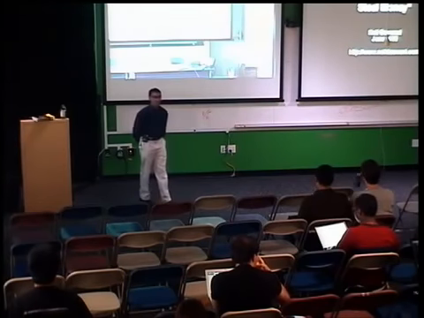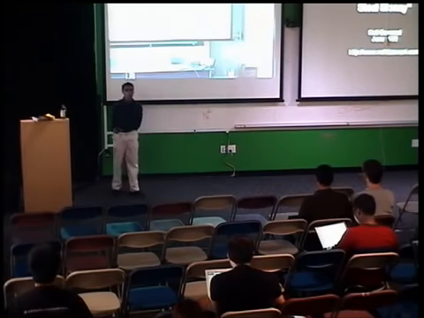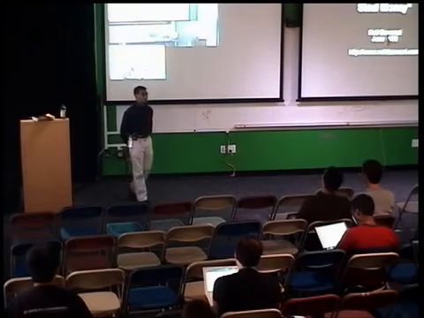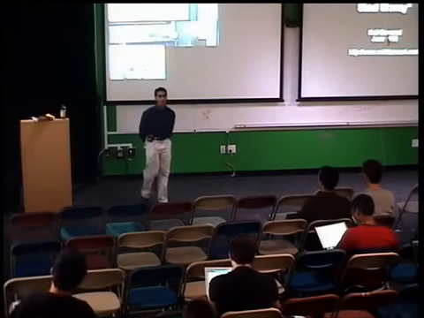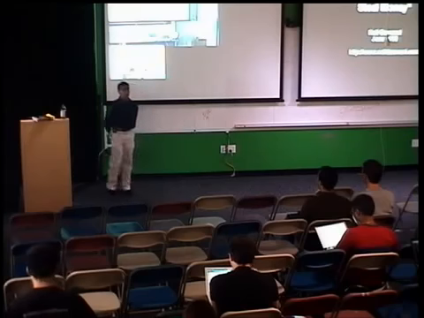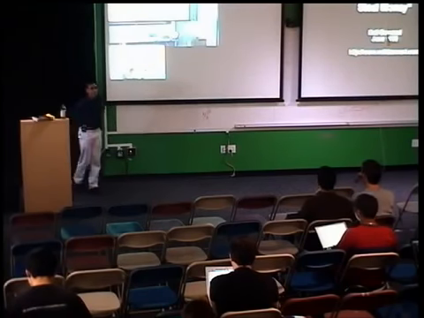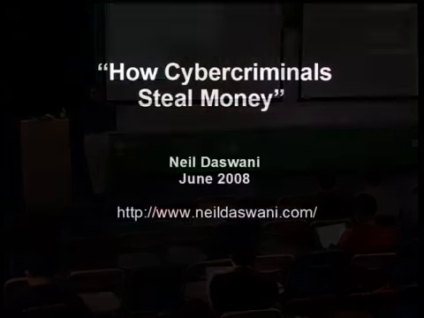I'm a security engineer here at Google, and today I'm going to be talking about how cyber criminals steal money. I'm going to be talking specifically about how cyber criminals use various types of web application vulnerabilities to steal money, and I'm going to start with simple examples, and then I'll go to more complicated examples.